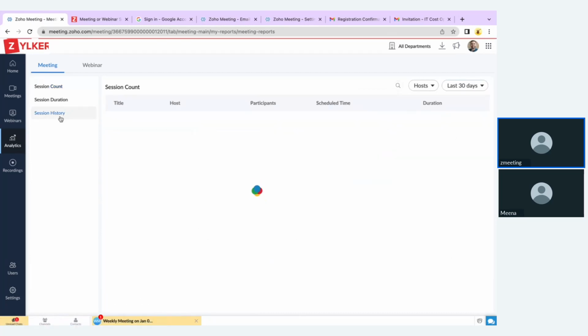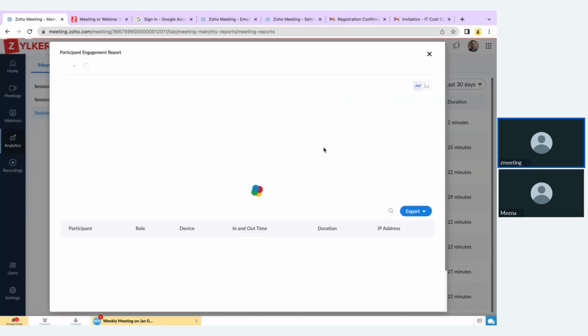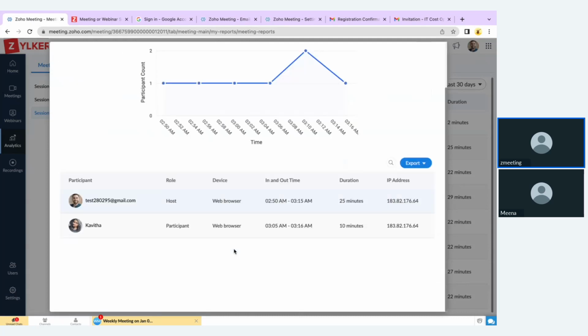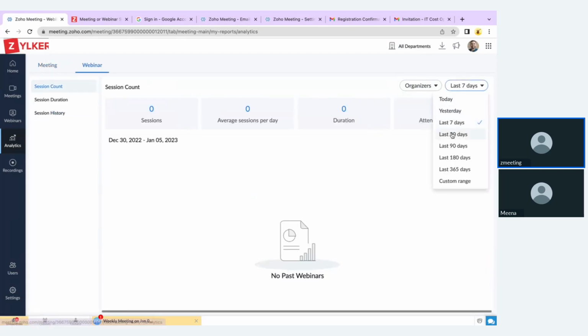Here from the session history, you will get the total number of the participants who joined the session and it also helps you to calculate the level of dedication towards the meeting. So here comes the dedication report, which will help you to calculate how long they have been in the session. You will also be able to track the devices which they have used to join the meeting or a webinar session. If you want to access the report offline, you can also download the report as an XLS or CSV file. Similarly, you can also get the reports for the webinars that you have conducted.